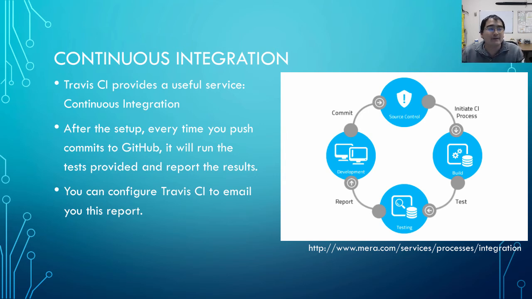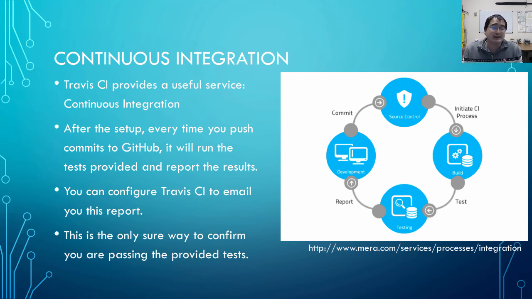All right. Why am I having you do Travis CI in this class? The primary reason is that it's the only real way to confirm that you have actually solved the project. When you're working on these projects, you should be committing and pushing and doing work on your local computer. You should be running the test suite, making sure everything's working. However, even if the tests are working on your own computer, they may not work when we try to run your tests. The primary reason for this discrepancy is that you may have work on your computer that you haven't actually pushed to GitHub.